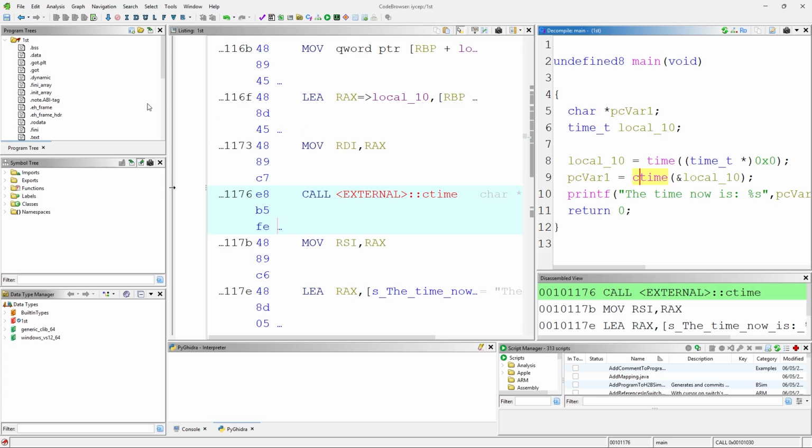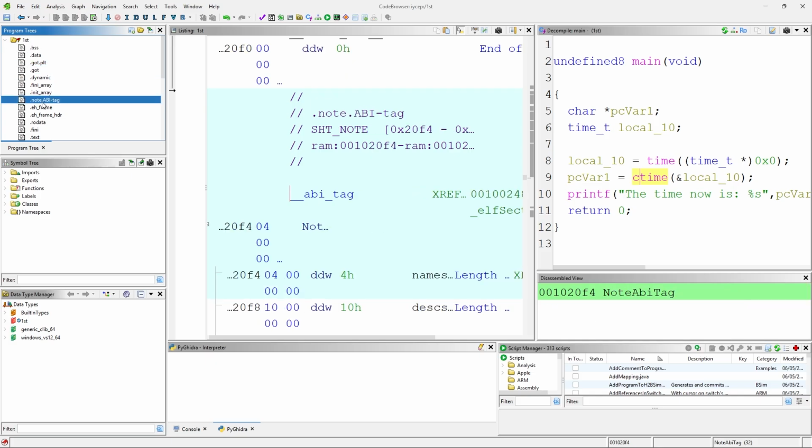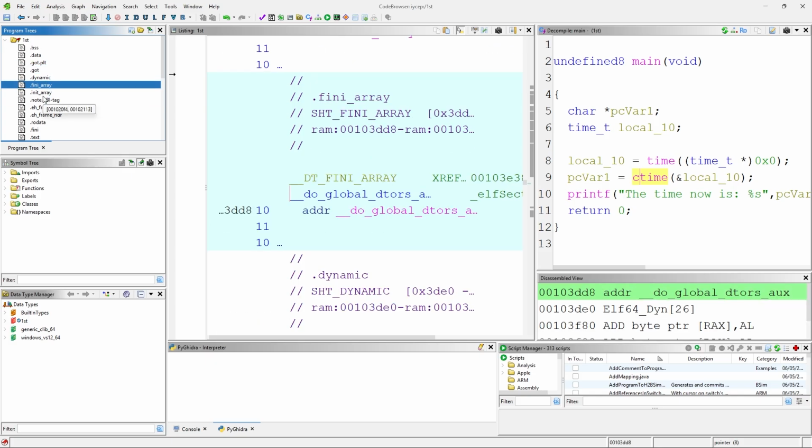Okay, first and foremost, in the top left, I want you guys to notice the sections, right? Remember earlier we were looking at ELF sections. All these sections that are defined inside the program are split up here. So if you double click on any of these, inside this assembly listing view, it will jump to the section that it corresponds to. So for example, if we go to the... I can't, oh, it's so small.